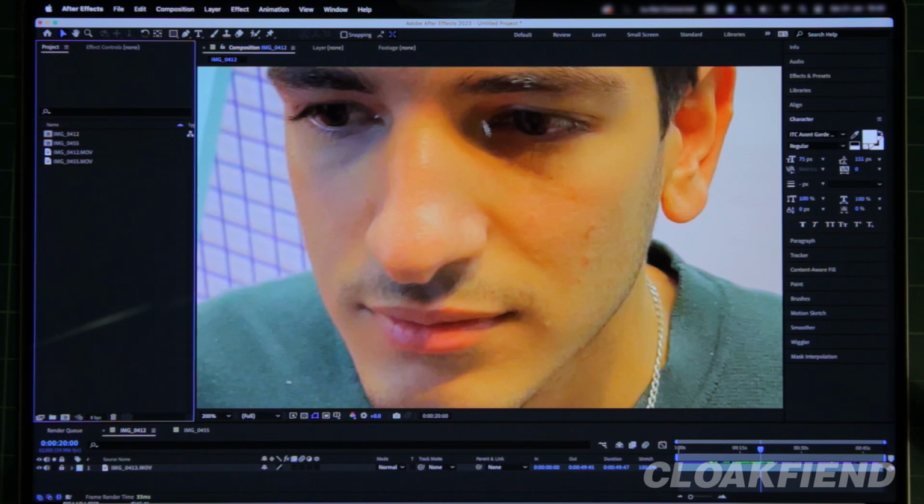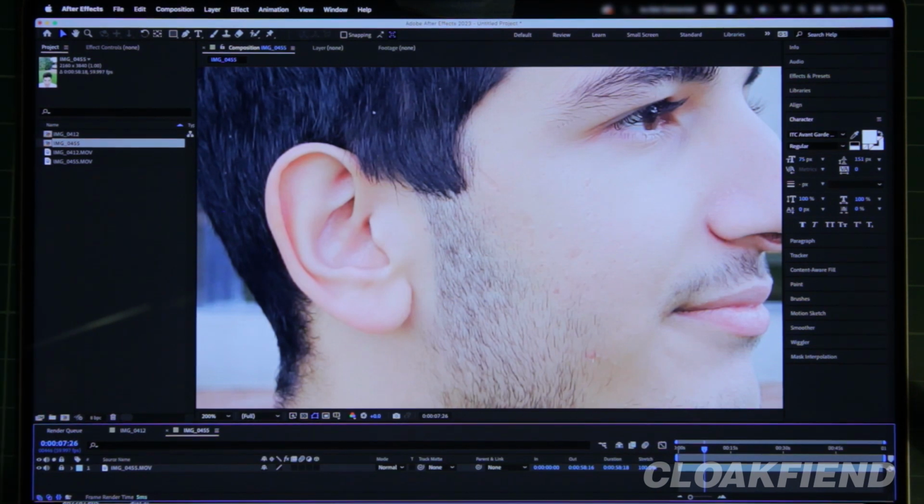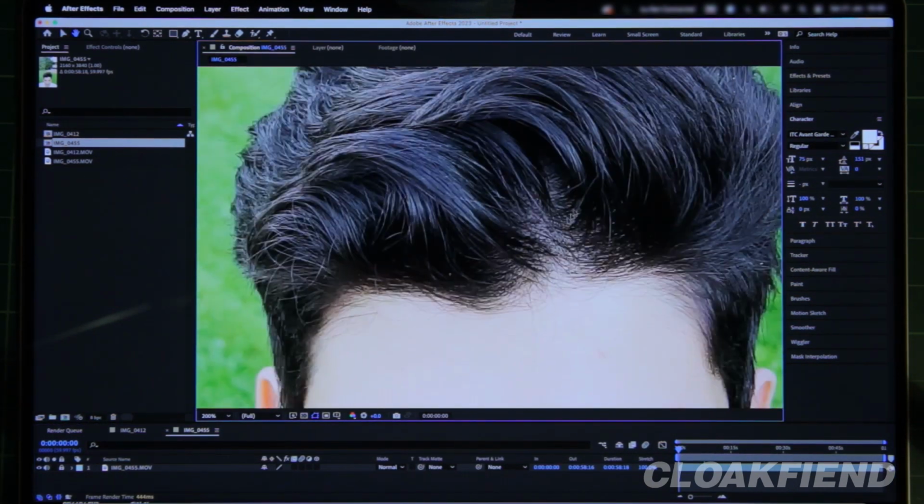Anyway, later on I'll show you what the scan came out of that one. I could have fixed it up, but it would have been a lot of work. This one here is miles better, a full bright overcast day. Let's zoom in and check out the quality. Immediately you can see the quality is way better. You can see all the stubble, like I said. Look, the hair is really neat.